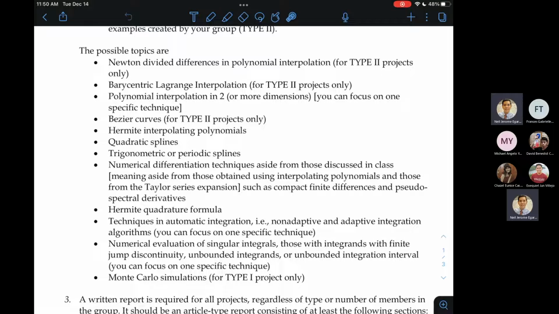So ang ina-avoid ko lang ay maging parang lab exer siya. Yung final project, a little bit above being a lab exer. Kaya pag wala sa listahan na to yung topics or yung numerical technique na gusto nyong gamitin, say for a type 1 project, especially if this technique was already discussed in class, sabihan niyo ako beforehand. Then you'll need my approval to do that. All right? Okay lang ba 'yon?